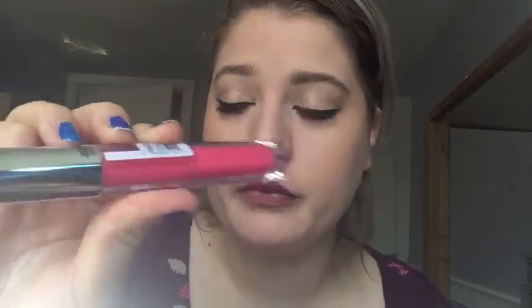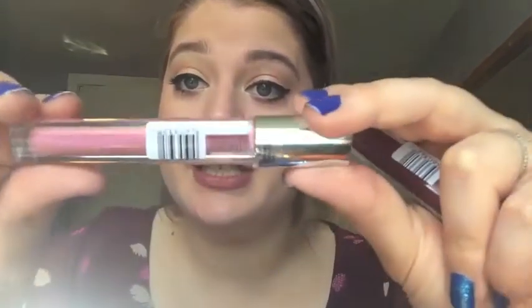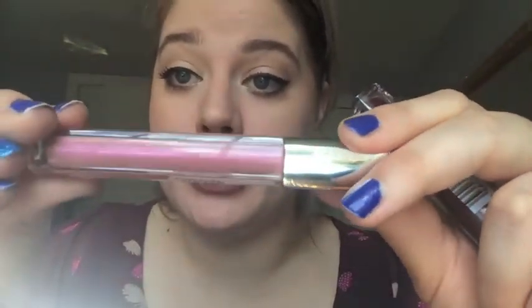I have this really pretty hot pink one, which is in the shade Whipped Berry. It's color 700 in Whipped Berry. My favorite one is in the shade 620 Candylicious, and it's almost like a lip transformer because it's duochrome. So pretty. And then I also love this one, which is the one we're going to be wearing, and it's in the shade Craving Cranberries. These claim to be super, super pigmented. I don't find them to be the most pigmented gloss that I've ever used.